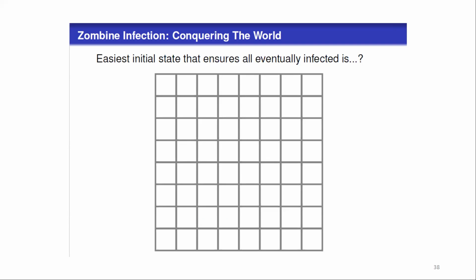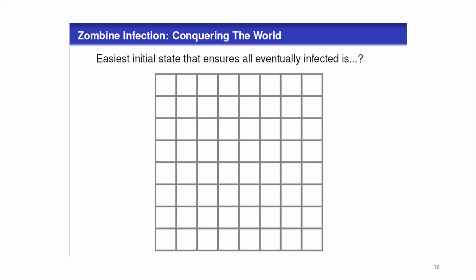I just want to make sure that at some point in time, everybody's infected. A diagonal? No. Easiest way to make sure everybody's infected. Start in the middle? No, easiest way. You can infect as many people as you want. What's the easiest way to guarantee that everybody will be infected?